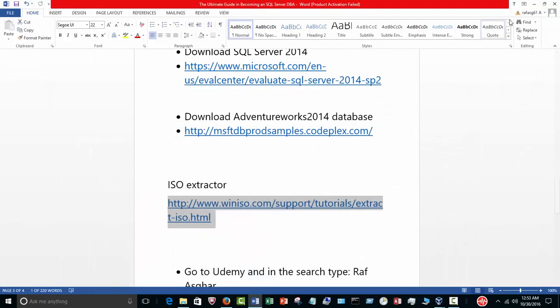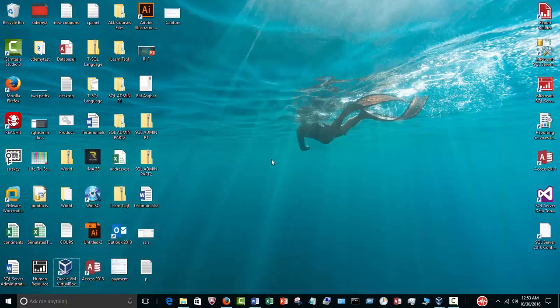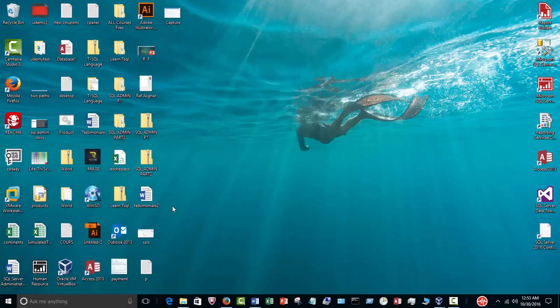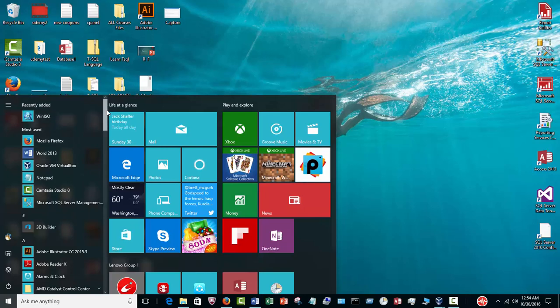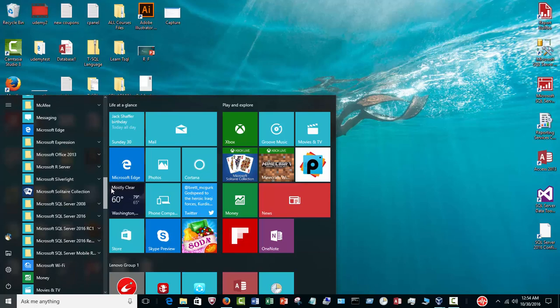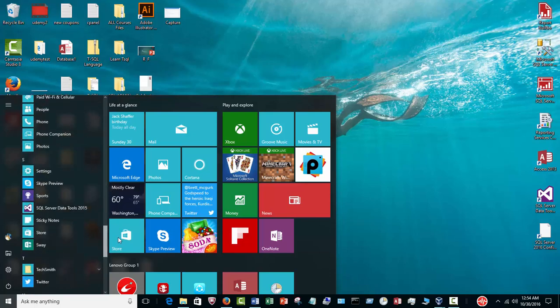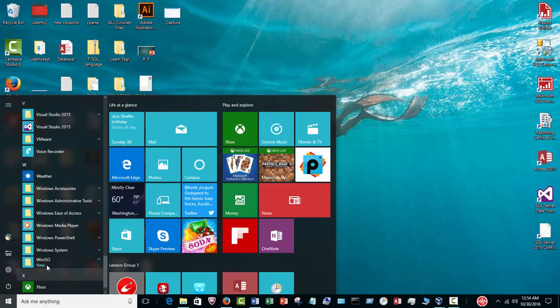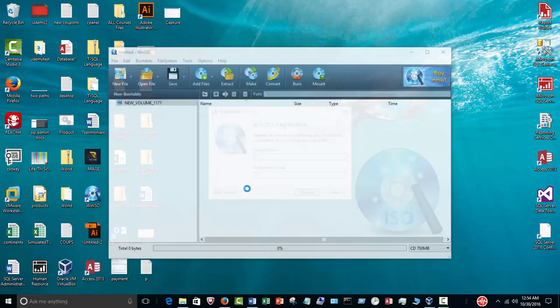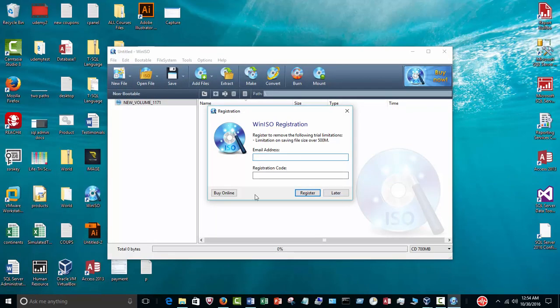Let me show you how I did that, if we can get to that application. Let me see where it is. Yours may vary depending on where it is installed, but let's see how we got to that point. It's called WinISO, so open that and click on it, and this application will open. Now, you can register and buy it, but we just need to use it momentarily, so we'll skip that for now.